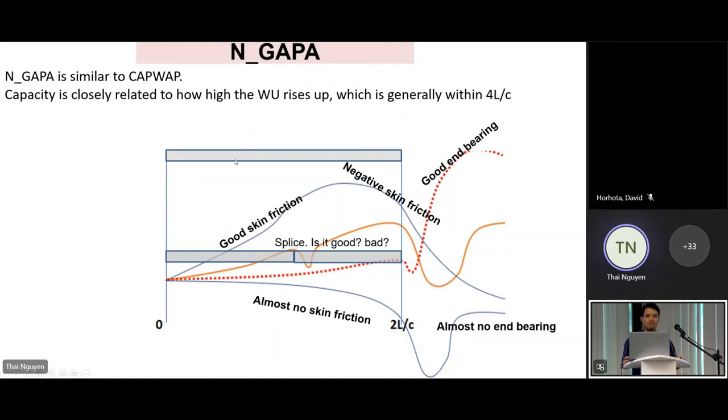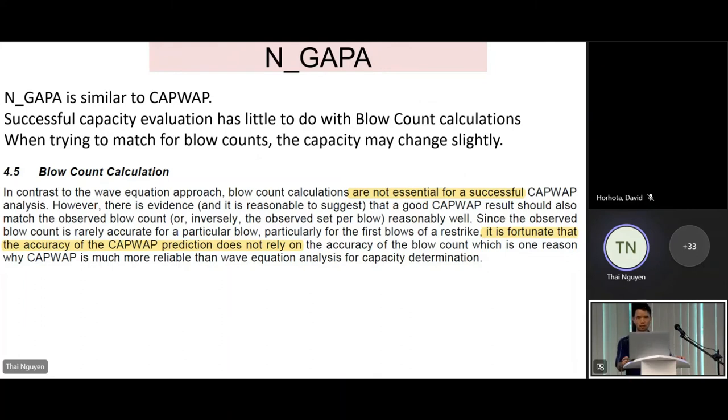So how high the wave up rises is directly related to the capacity. Blow count would change the capacity a little bit, not much though. So if you don't have to do driving criteria, you don't need to match blow count. But if you do driving criteria, then you do need to match blow count, because when you match blow count, that is the condition for the wave equation to do the analysis for the driving criteria.